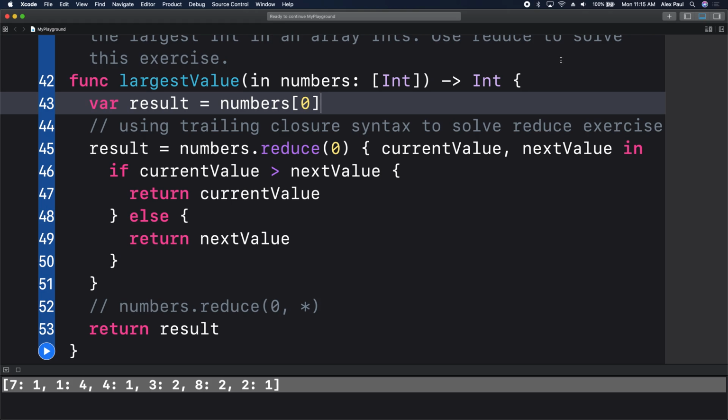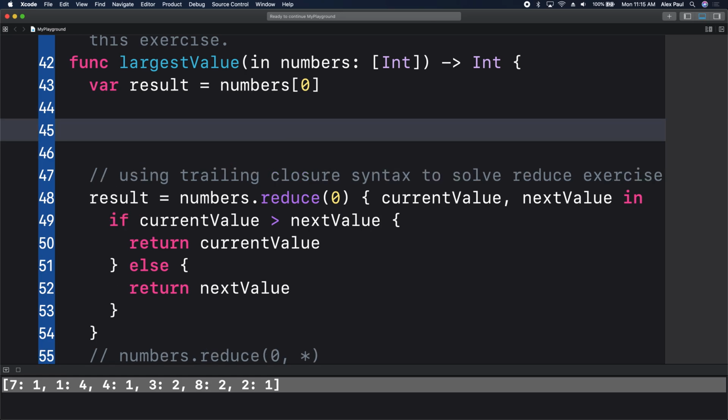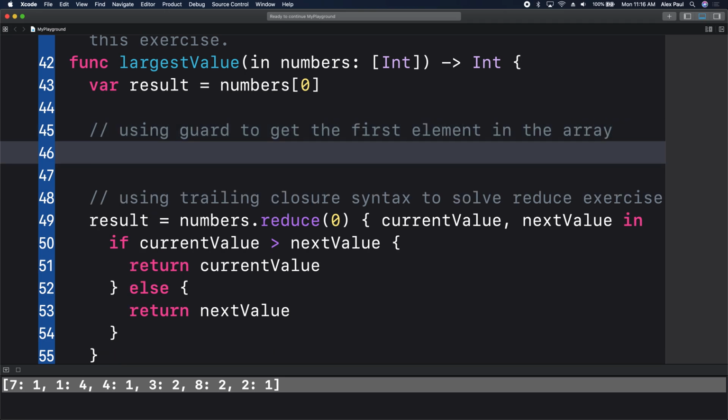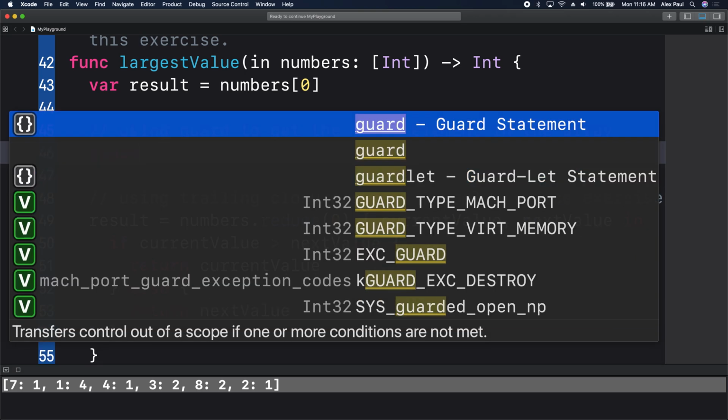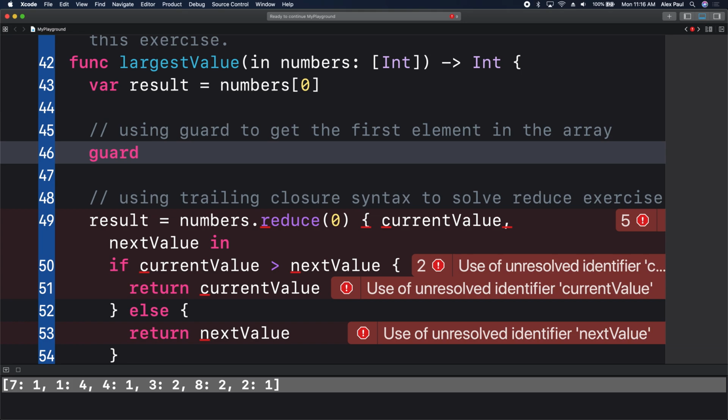Okay, so here we could say I want to get the first element in my array. So let's go ahead and say using guard to get the first element in the array. I'll start out with the keyword guard. Guard is the next way of unwrapping optionals.